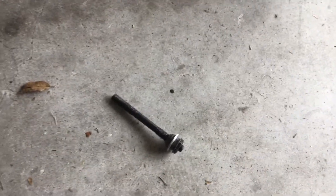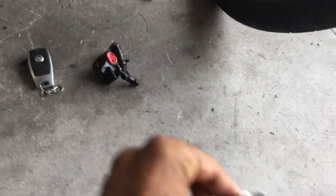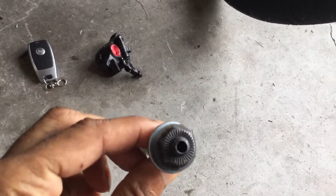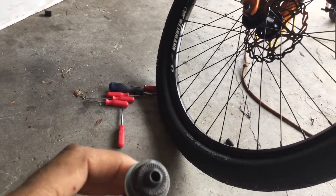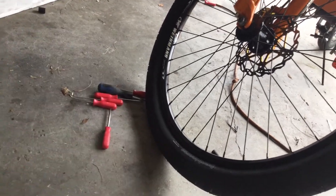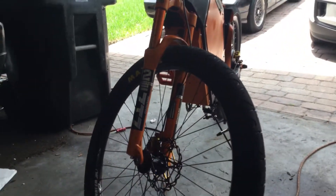The next mistake was running a 27.5-inch kit and buying a 27.5-inch rim. The problem is every single rim you get in that size comes with a quick release — you do not ever want to use a quick release on a Stealth Bomber build. It barely mates up to the axle properly, and going over 55 miles an hour if one of those snaps on you, you're completely screwed. Don't use quick release on the front — they're just not trustworthy.